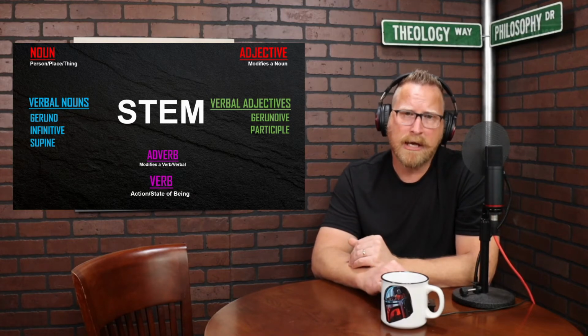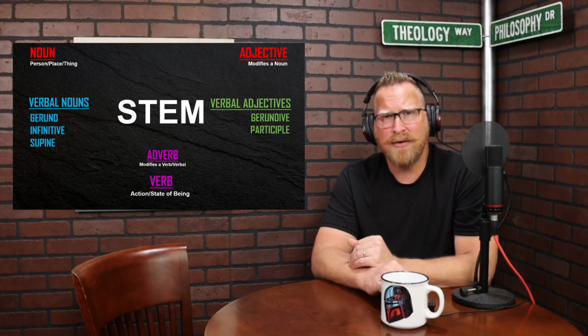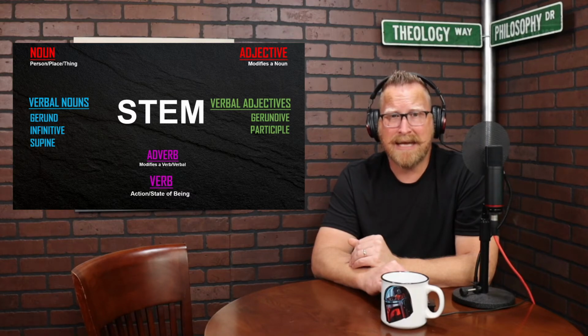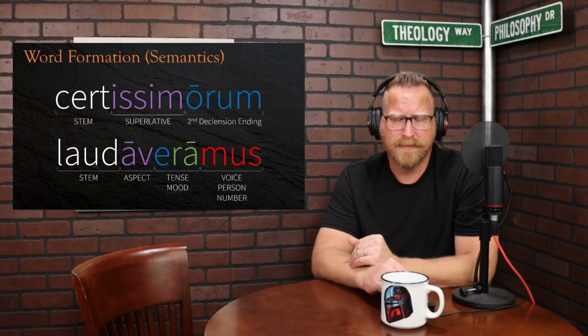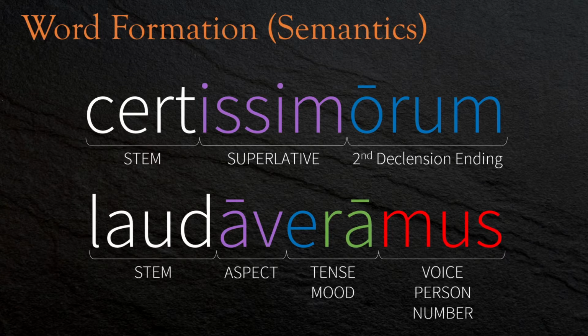What we're going to be looking through in this series of videos is how Latin puts endings on to convey various meanings. So, for instance, when we look here, you have certissimorum, where the issim is saying that this is the superlative. The word here, cert, because the stem is similar to a stem in English, we would say, oh, it's certain. We certify something. You get a certificate to make sure that it's made certain. And so cert is certain, and then issim is like most certain.